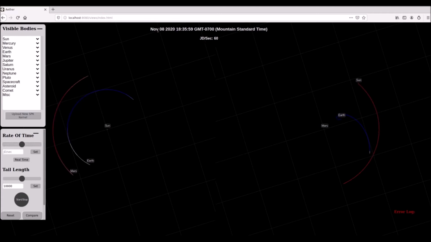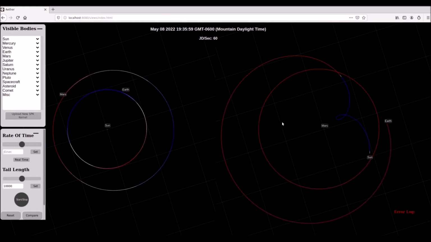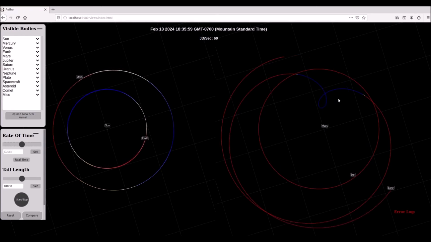Now, I've blown past the launch window, but I also wanted to show you the difference in how stuff looks when you create it with respect to a different object here, or a different center. So normally you can just see that Mars and the Earth are orbiting the Sun, but from Mars' perspective it looks like the Sun is orbiting it. And similarly, the Earth, since it's orbiting the Sun, looks different.